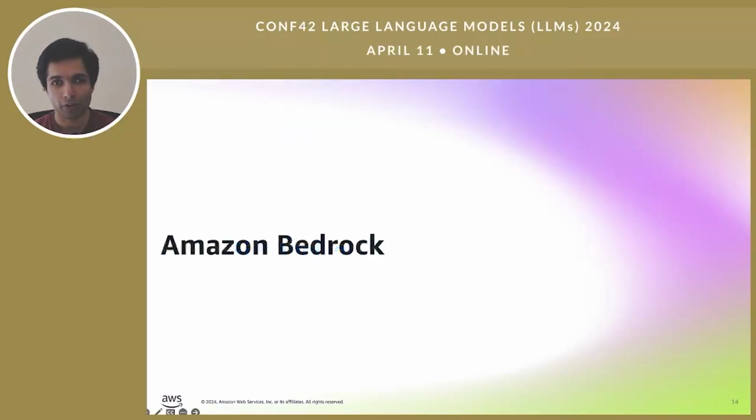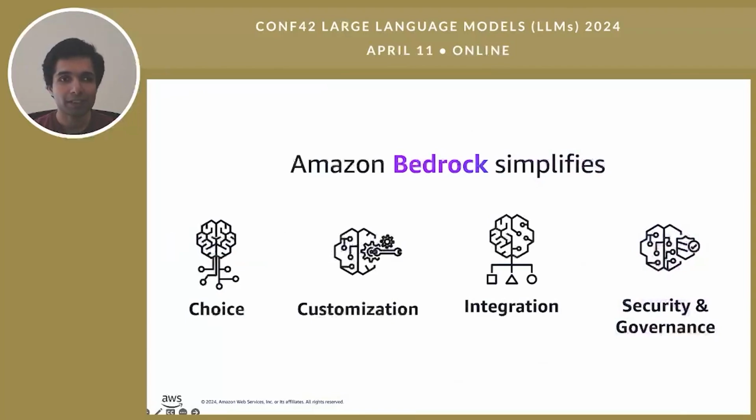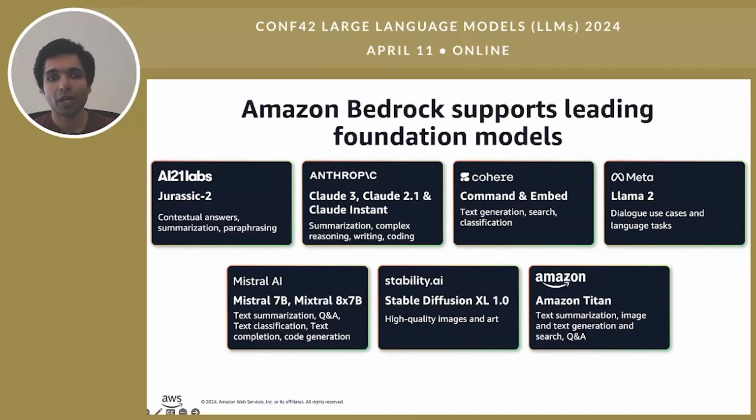Now let's talk about Amazon Bedrock. Amazon Bedrock is basically a way for simplifying the access to foundation models and providing an integration layer for you. Via a single API, which is an invoke model API, you get access to different models which are available within Amazon Bedrock. Some of the models which you have here are the Stability AI model, the Amazon Titan, Claude, and Llama models, etc. Customers have often told us that one of the most important features of Bedrock is how easy it makes it to experiment with and select and combine a different range of foundation models.